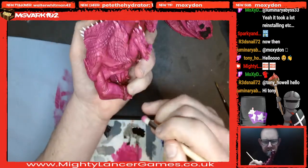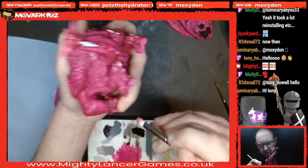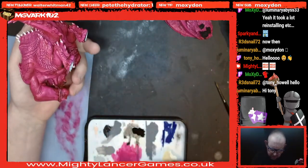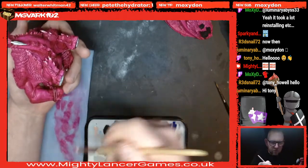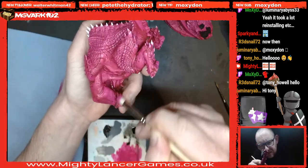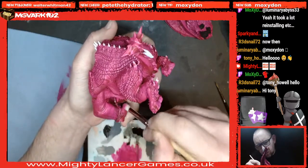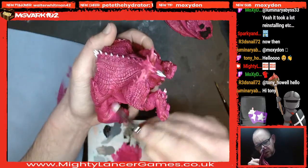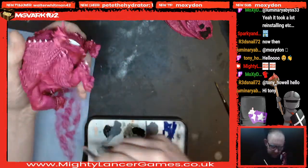The ink has pulled just a little bit too much there, so that's my fault. I should have managed that a little better. So I'm just going to try and fix that a little bit by brushing a little bit heavier there, to see if I can mask that. Again, that's going to be hidden inside the wing, so it doesn't need to be too intensive, just a little bit.